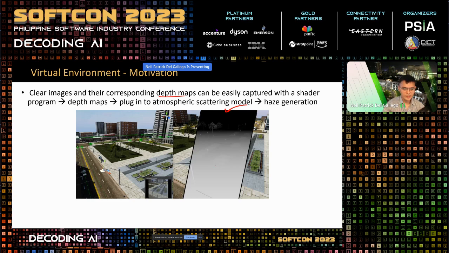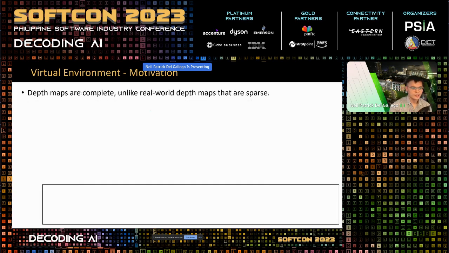So meaning ng lighter pixels, mas malapit sila sa camera. Okay? So the darker the pixels, syempre mas malayo. Okay? So in computer graphics, since you have assembled your 3D world yourself, you have complete information of their 3D coordinates. So essentially, what happens here is your depth maps are complete.